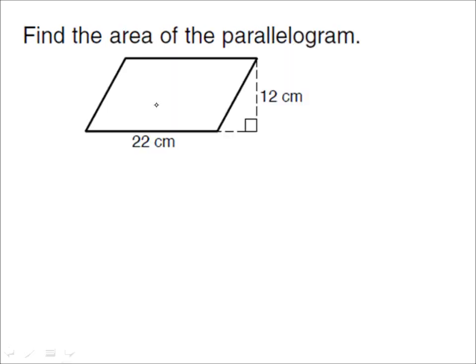Find the area of the parallelogram. In this problem, I have a very nice base, and you can see that the base, or an extension of the base, has this segment right here, which is clearly the height or altitude of this parallelogram. So it's just a matter of multiplying 22 times 12, and we get an area of 264. And again, since it's an area and I'm multiplying centimeters times centimeters, it is 264 centimeters squared.